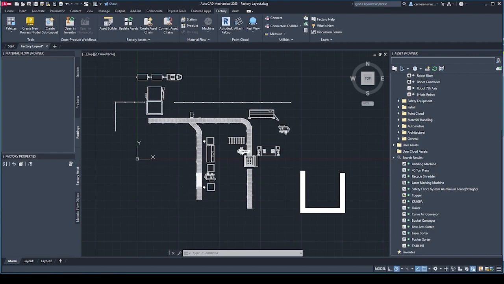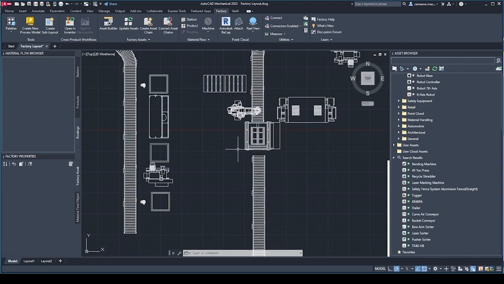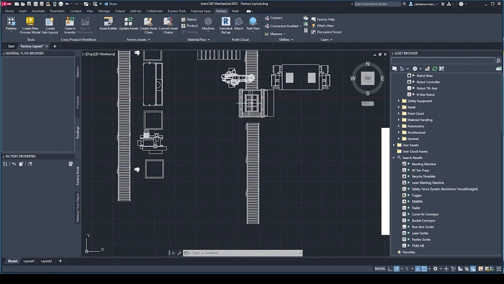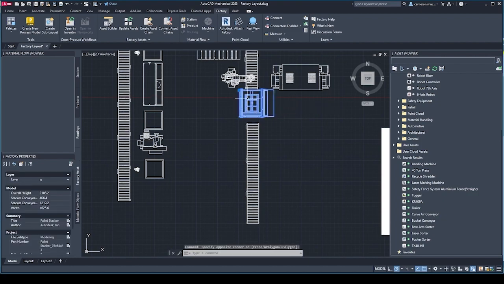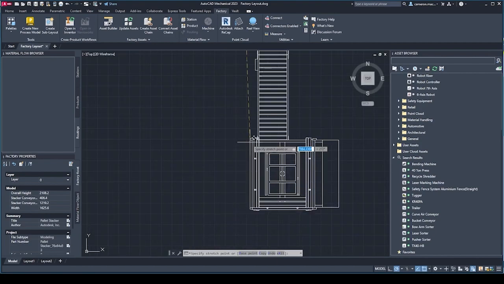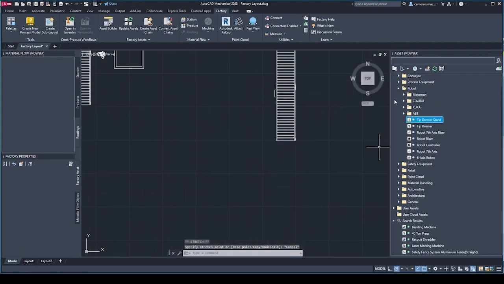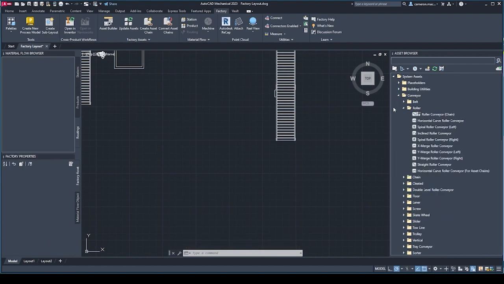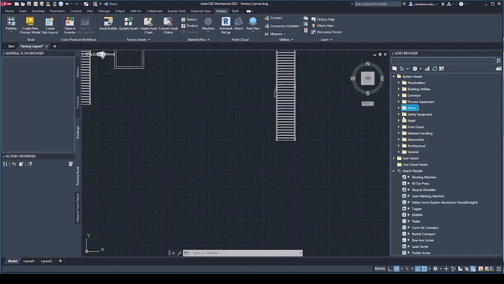And the functionality that we have where those endpoints snap onto each other isn't unique just to the conveyors. There are a few other items as well that, when we place them into our assembly or into our drawing over here, will have a snap point available to the particular components. Let me just place a new pallet stacker down for the first time. When we do start to place these items in, we then get a little grip available to us.